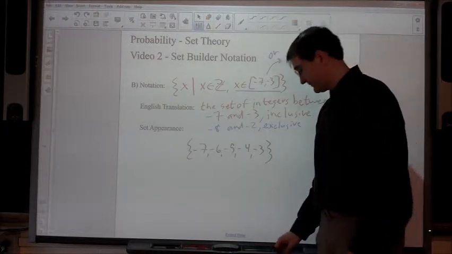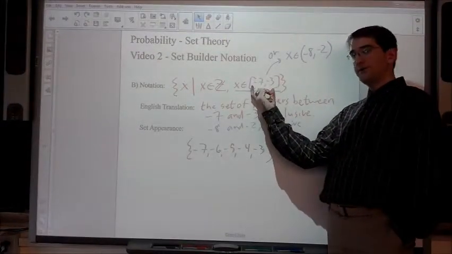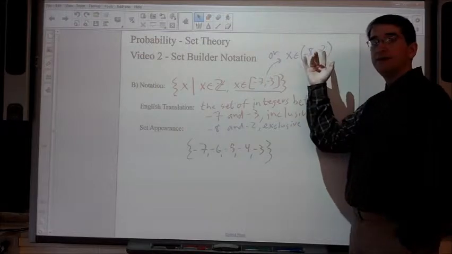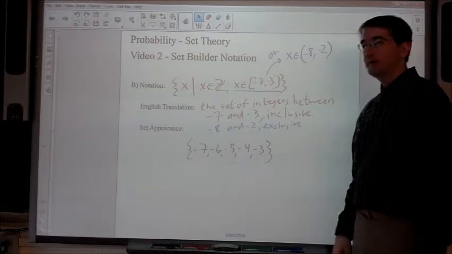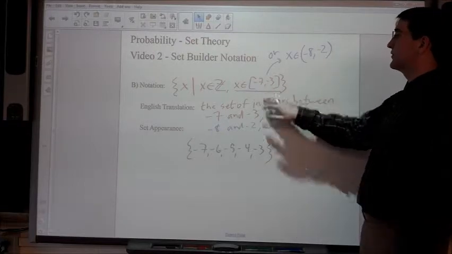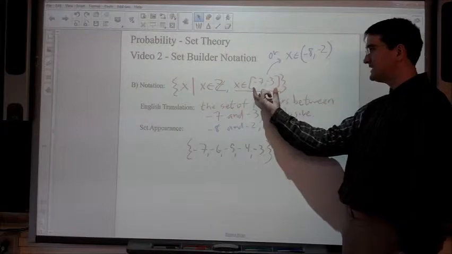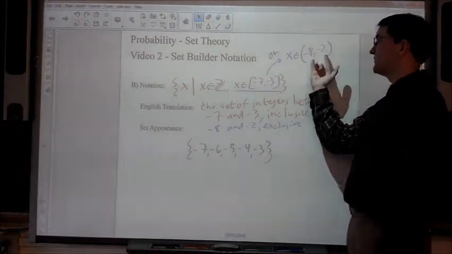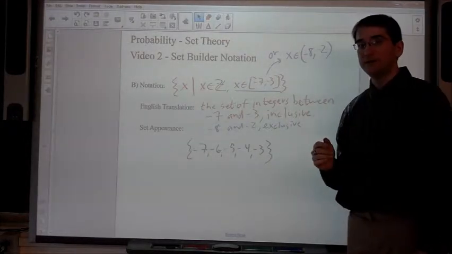We also have that option. Sometimes we call this a closed interval, and this an open interval, because it's open-ended. We don't actually have hard beginning and ending points, whereas here we do. So we might call this an open interval, this a closed interval, but it's the same idea. Inclusive, exclusive. This is an inclusive interval because we're including -7 and -3. This is an exclusive interval because we are excluding -8 and -2.